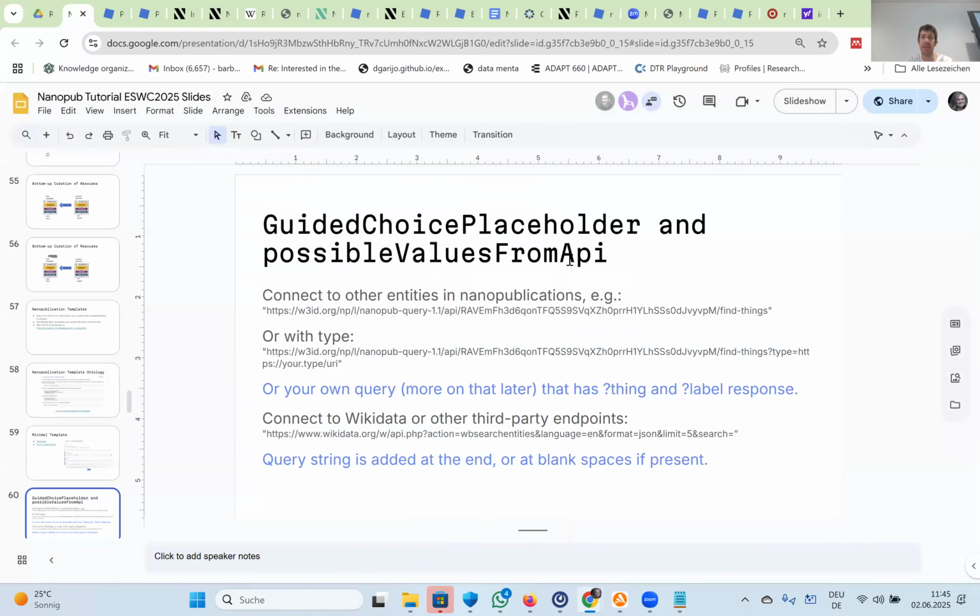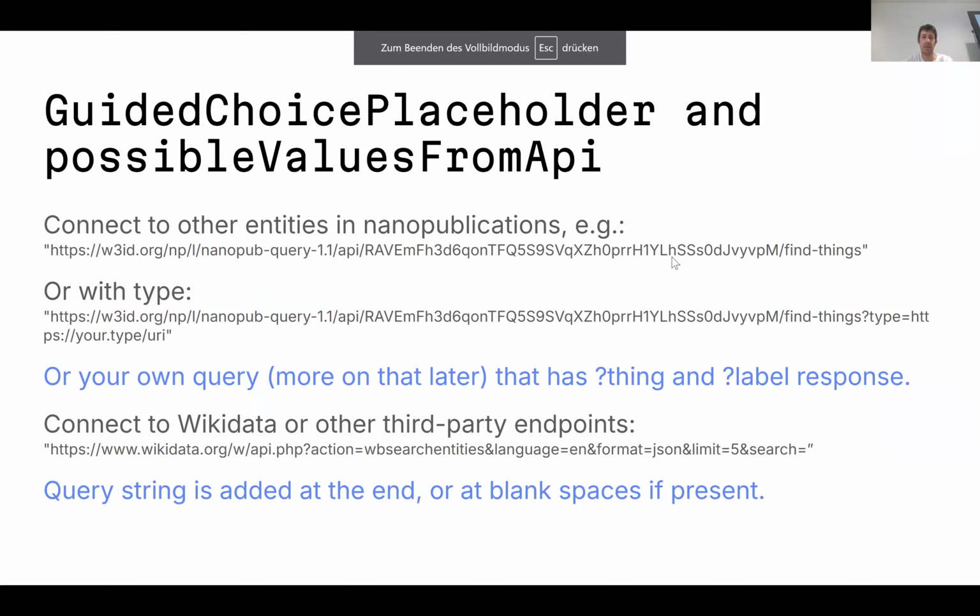Go back to the slides. So these are the ones you can be using in this text field. So you can do this. You can, oh, no, I cannot. Okay, I cannot select. You can do this first one, exactly how it is here. This is actually the same that you see there, but you also see that you can later, once you have seen how to create your own queries, replace it with your own, and then it will work.